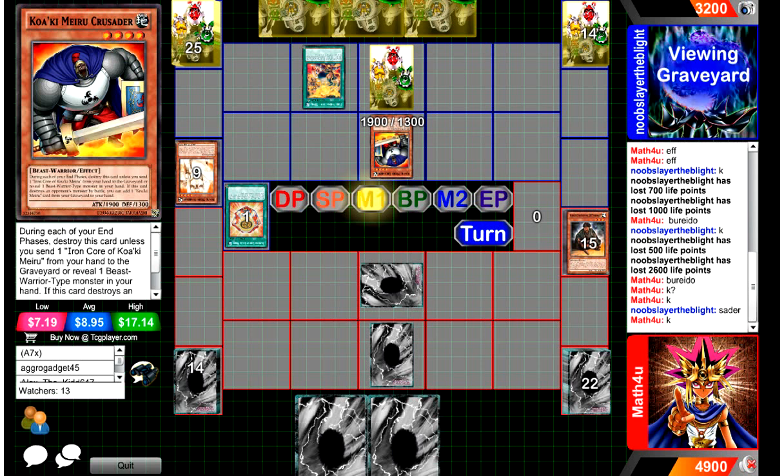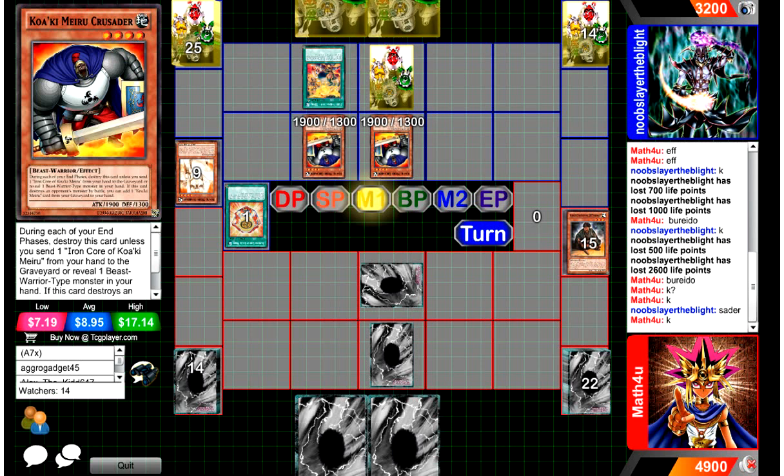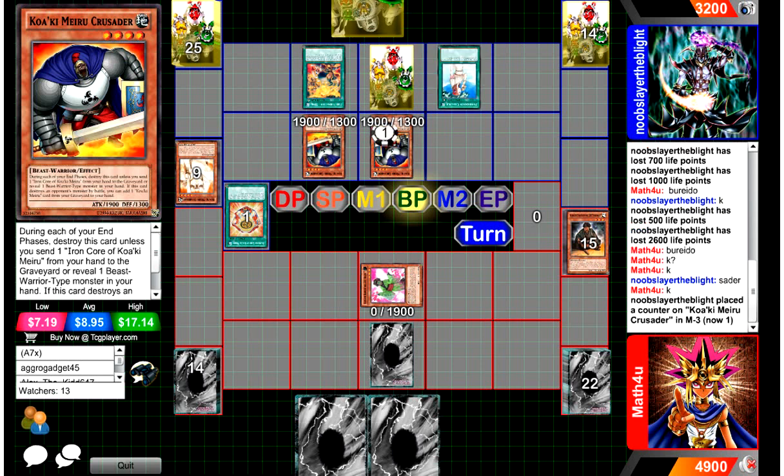I think that's probably an Anishi. Okay, so he's going to summon that Crusader. He's going to attack the face down. It is an Anishi. That was kind of easy to call, to be honest. It wasn't particularly difficult.